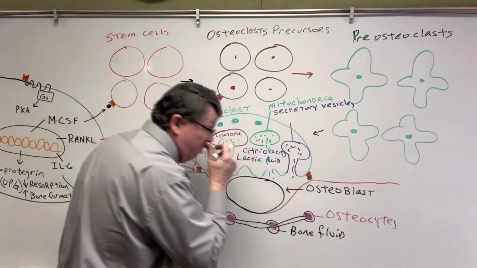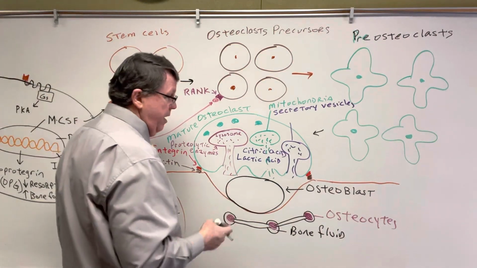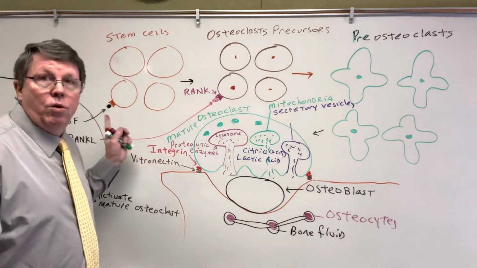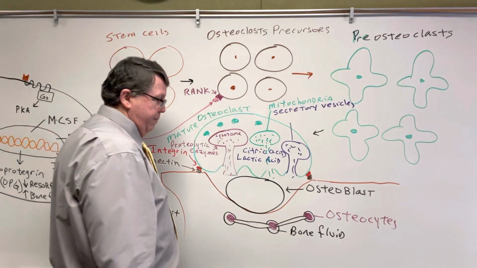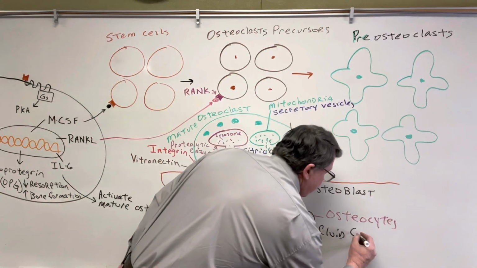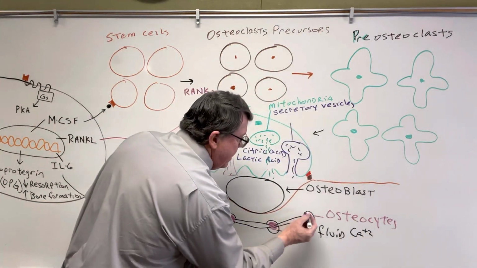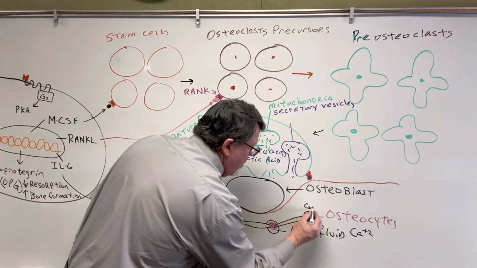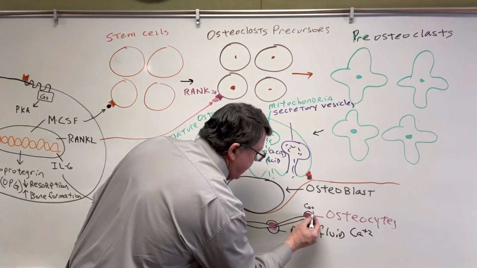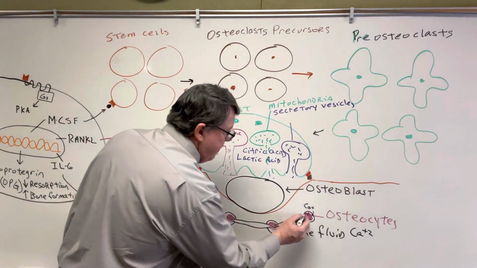Okay? And the bone fluid is going to contain calcium. Now, where does it get calcium from? It can get calcium from the blood. It can also get calcium when we saw it broken down earlier by the IP3 when it went into the smooth endoplasmic reticulum. But this is going to contain calcium. So what's going to happen is the calcium is going to go from this area that's in here into the osteocyte. So it goes into the osteocyte.